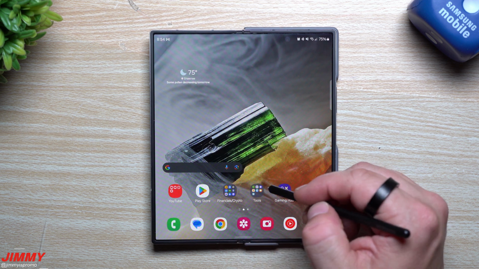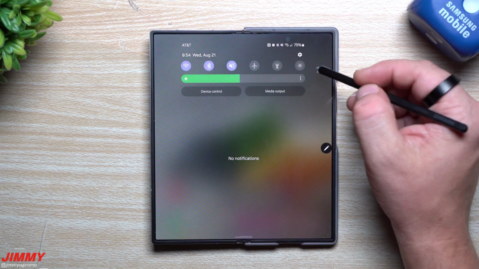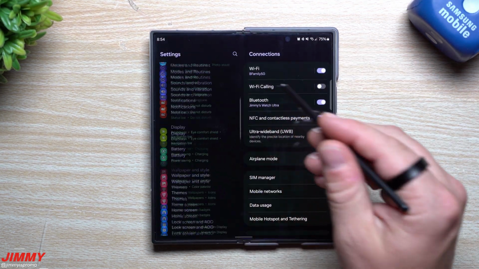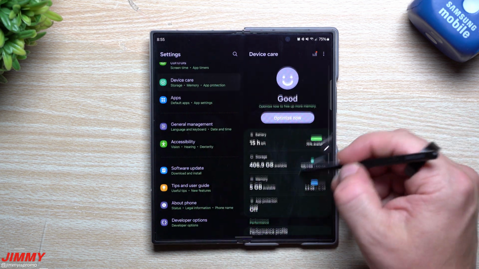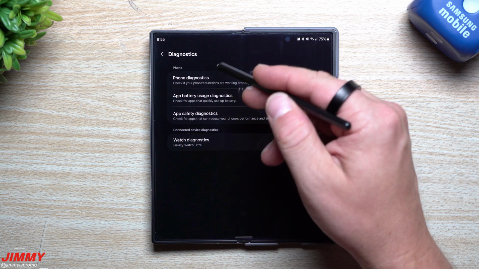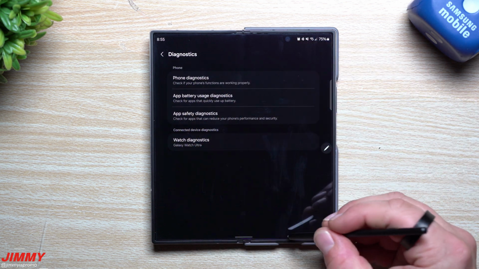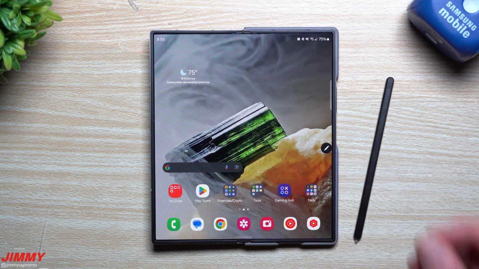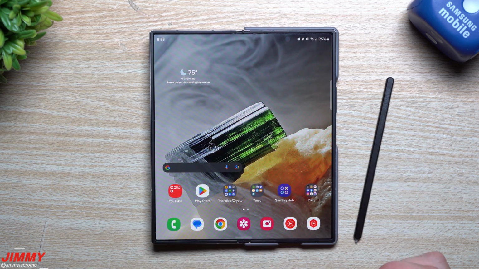And I also have this one here that is from the Samsung Members application. Now remember, once you have the Samsung Members application, you don't have to go through the app if you don't want to. This is all actually set up and put into your settings inside of Device Care, Diagnostics, and it's sitting right here. This is pretty much the exact same screen that you would see in the Samsung Members application. And Samsung Members is an important app because if you ever want to join any of the beta programs, or if you want to learn about the new Samsung news or anything Samsung, really, Samsung Members has everything.